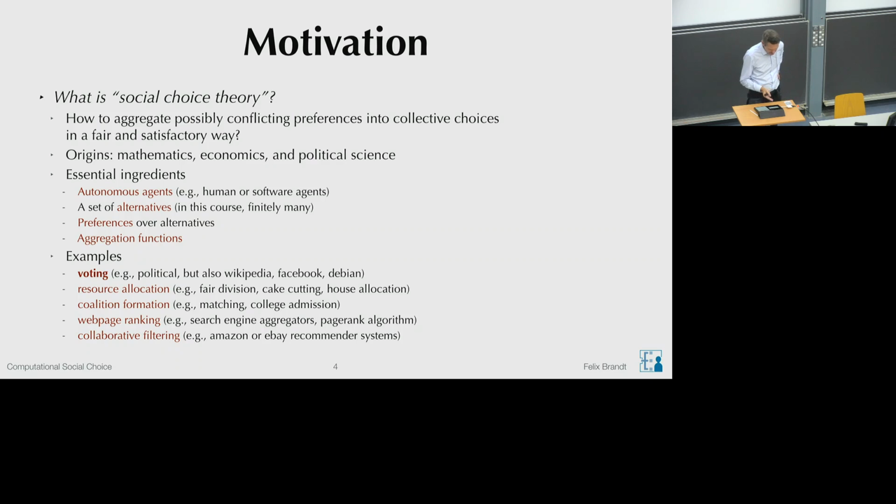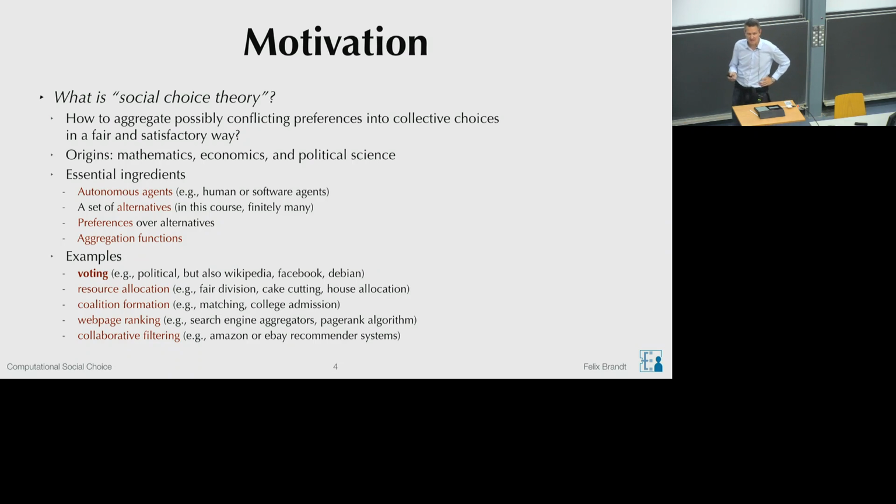So in this course, the agents don't have to be humans. It could also be programs or robots. It doesn't really matter. So we will just talk about agents. This is a term that is common in economics, which just means an individual decision maker which is autonomous. Okay, so we cannot really influence what the agents are doing, because they are autonomous entities. Then there's some set of alternatives. In this course, we will only be concerned with finite sets of alternatives. These alternatives could be candidates running for election, which is the prime example for social choice, but it could be many other things as well.